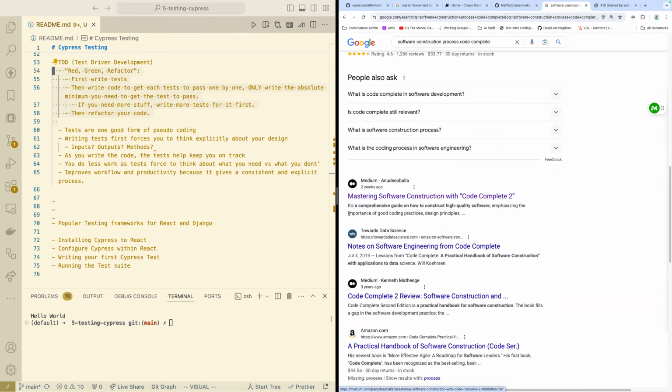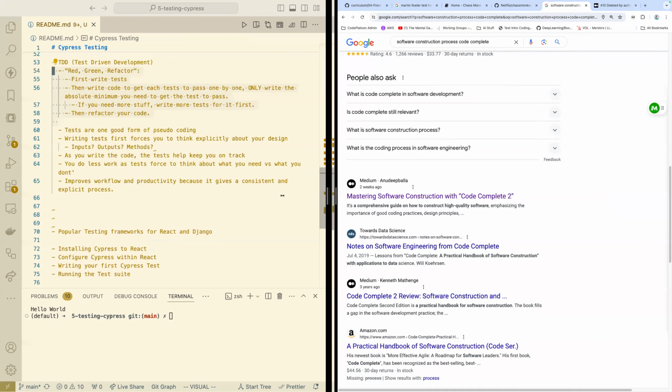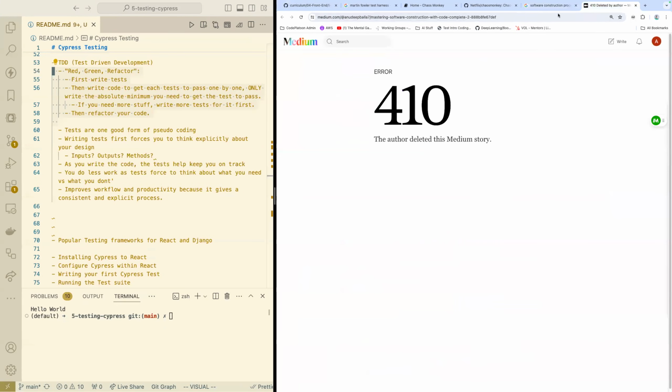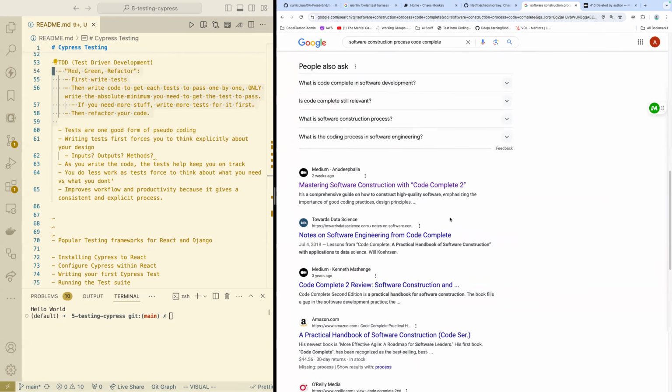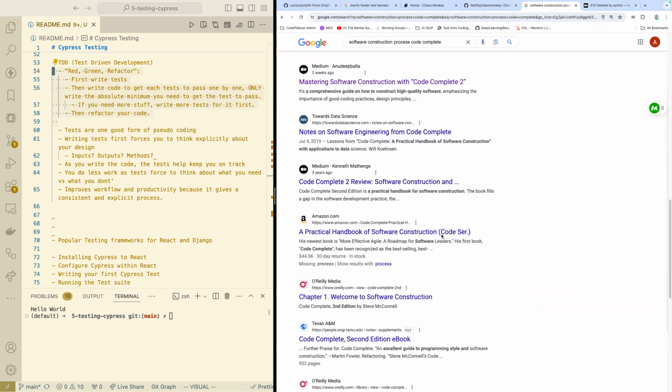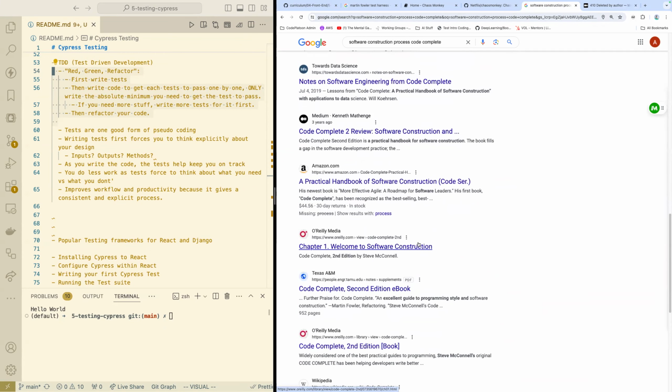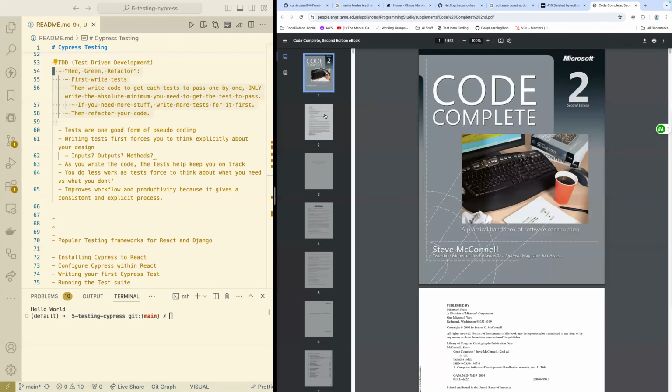You don't read it in one go. There's a chapter on how to name functions. Let's see if we can find a little bit of it. I think we have it in a link somewhere.